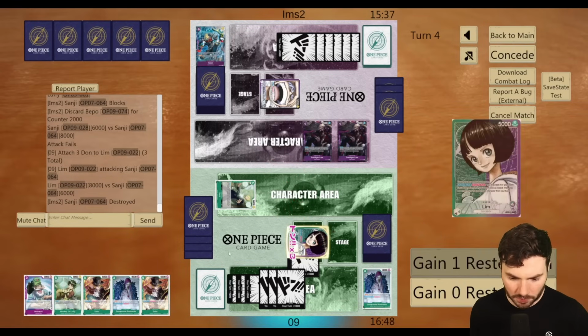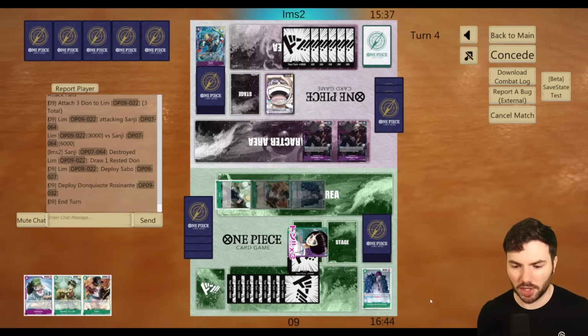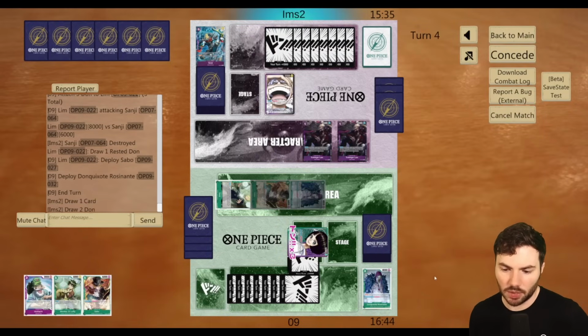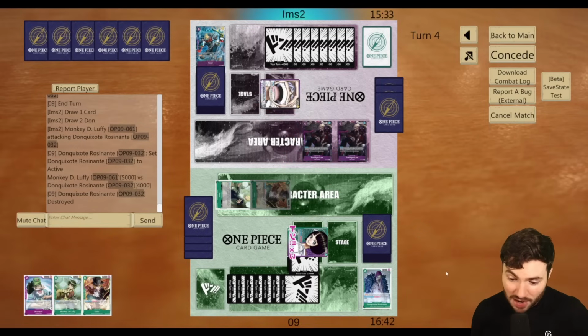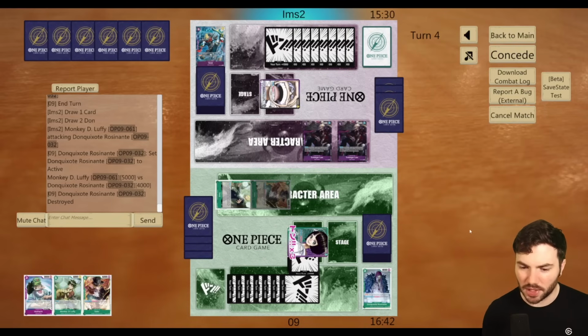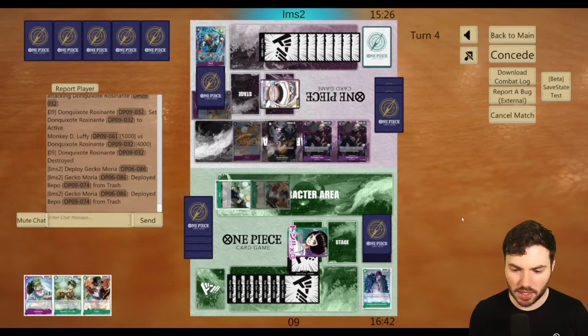And they let it go. We'll ramp up. I guess we don't really need to ramp up, but we will ramp up regardless. We'll play out the Sabo, which will draw us cards, and then we will play out the Rosinante. They attack into it again. I could save it, but once again, I'm at 3 cards. I don't think I need to save it. It doesn't really make sense to do that. And on top of that, we can at least get the draw off with the Sabo this next turn.